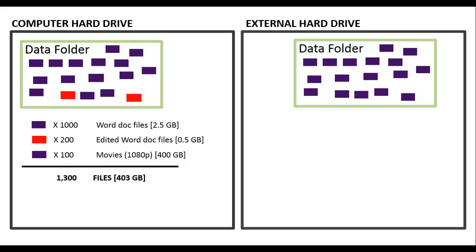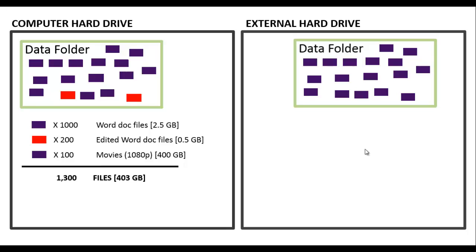But the next time, let's say you add some new files in your source folder, and you delete some of the files on your source folder. So what a backup application does is it copies the newly added files from your source folder to the destination folder. It also copies the edited files from your source folder to the destination folder, and the remaining files are kept untouched on the destination. So this is what a backup application does.